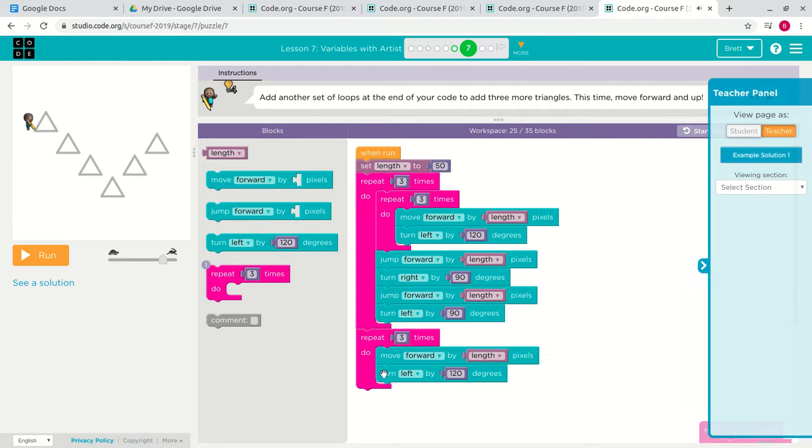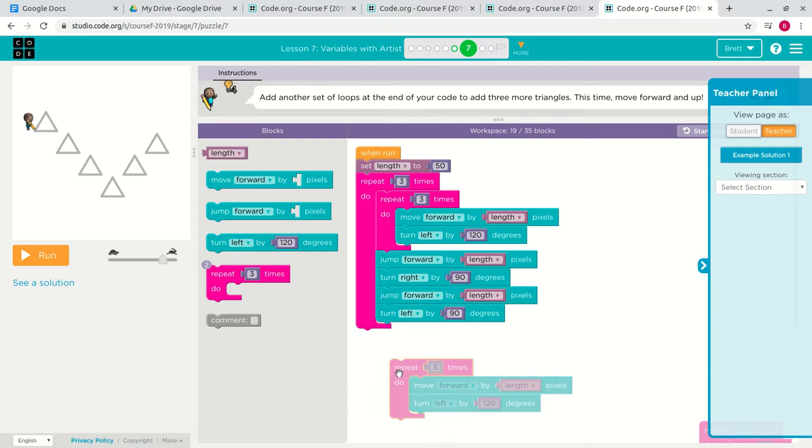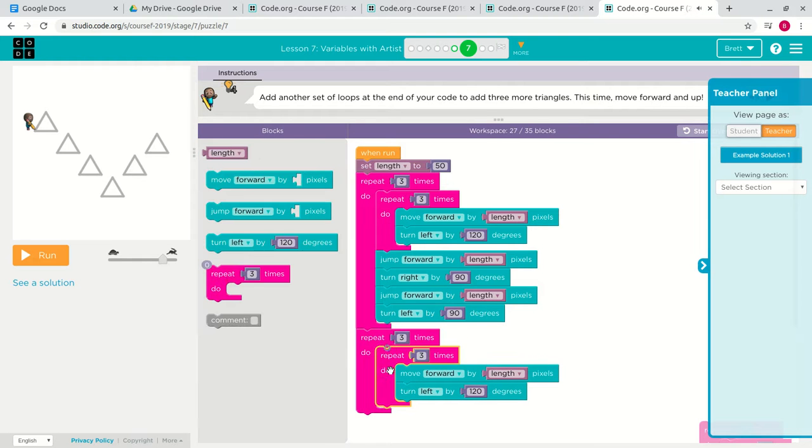Okay, cool. Now I'm going to put that inside of another repeat. Because remember, it's the same thing, we're just doing it at a different angle. Instead of going down like this, we're now turning the corner and going up like this. So we just have to change around our measurements here. We're going to have the same thing. We're going to have a jump forward.